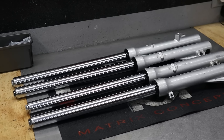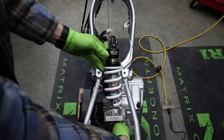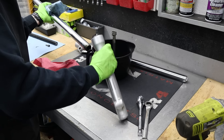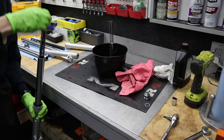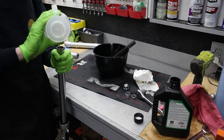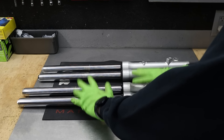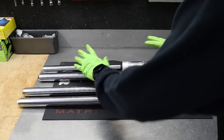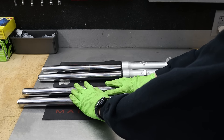For the suspension on this bike, we're going to be running BBR heavy duty springs and damping rods in the front, and the DNM 350-pound shock in the rear. Both of these we were able to swap over from the other bike. We're going to pull all the internals out of the forks, drain them, and put all new fluid in. We're also replacing the seals on the other bike because those were actually leaking. There's actually an inch and a half to two inch length difference between the stock damping rods and the BBR damping rods.